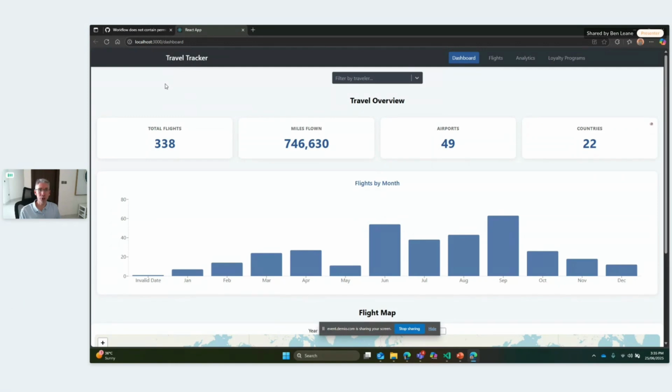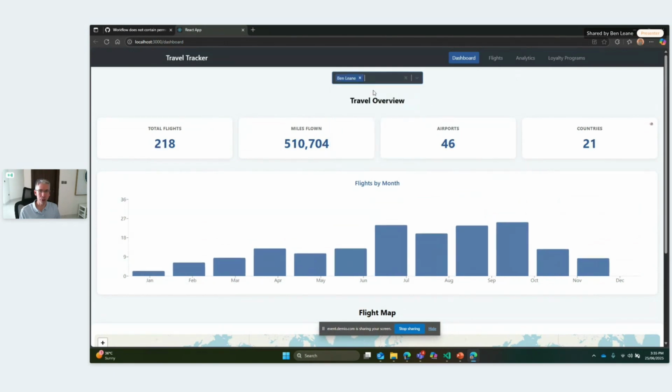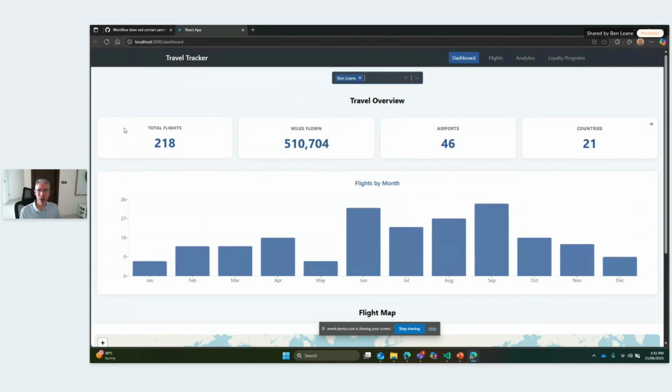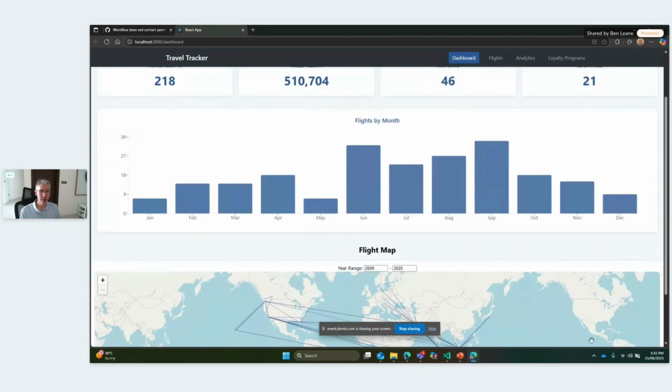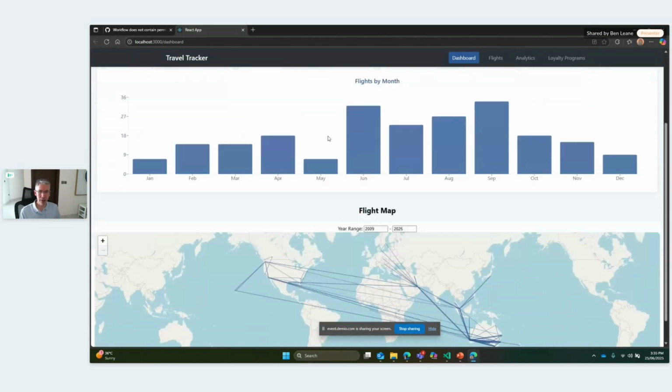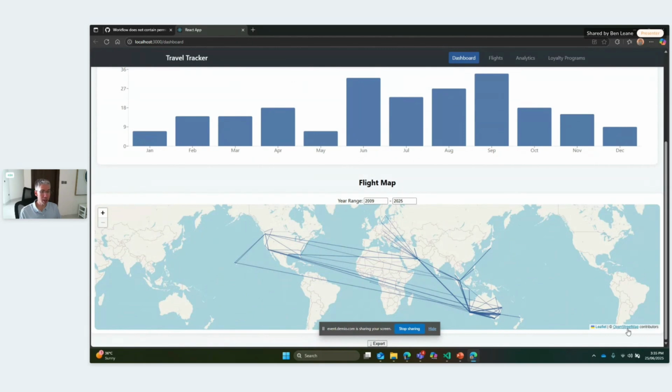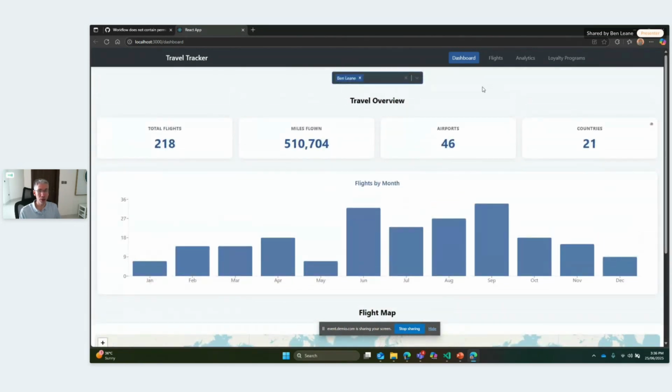I gave it some instructions on how I wanted to visualize, but I left it to do a lot of the thinking for this application itself. So it picked the tech stack. I think I said it had to be JavaScript, but it picked libraries for charting, for mapping. It surprised me because it went and picked OpenStreetMap and it literally visualized all of my flights on the map without me having to guide it. And it came to life.